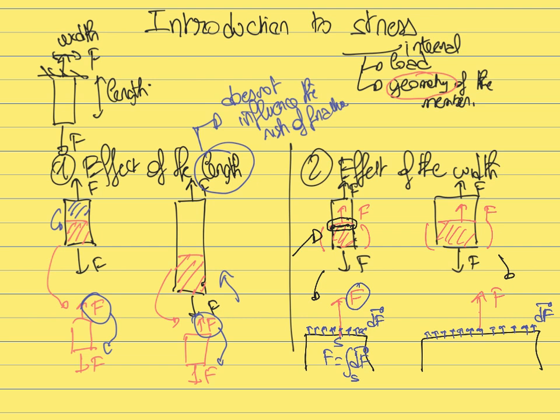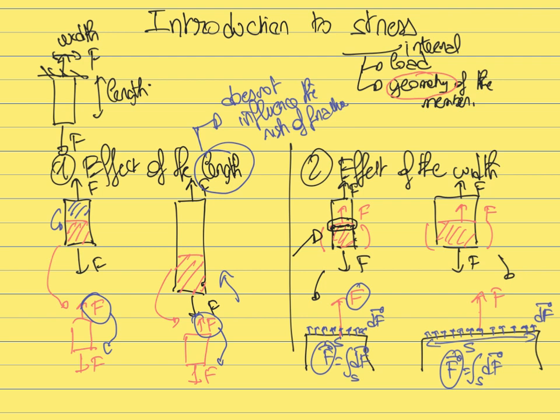So F is the sum of all the small forces over the surface. If you take this surface here, which is the cross section of the member, and you take the sum of all the small forces along this surface, that gives you the total resultant force applied by the top to the bottom. Now we know that this total resultant force is the same on the left and on the right. Again, when we use the method of section, we can see that the internal load does not depend on the length or the width of this member.